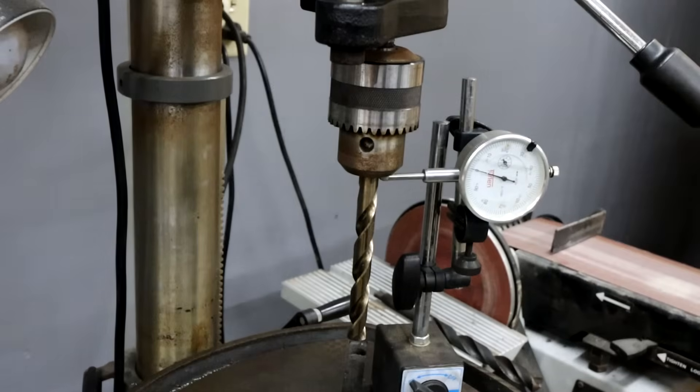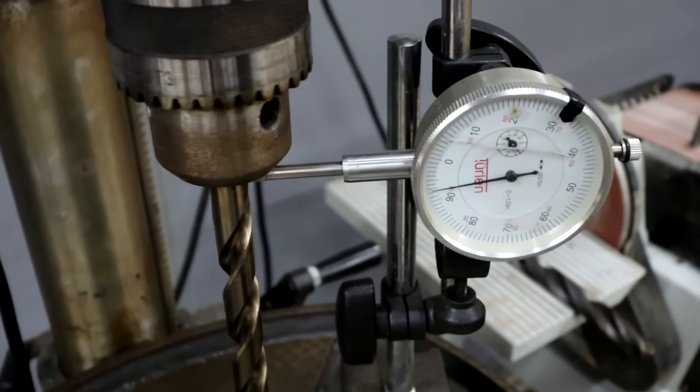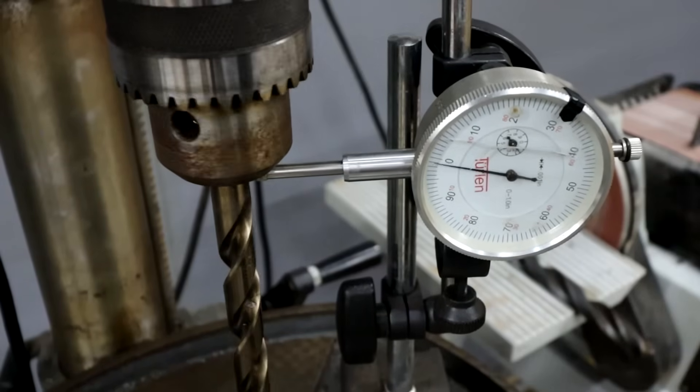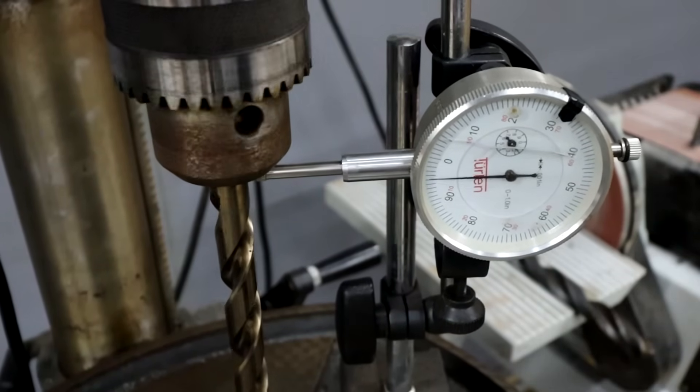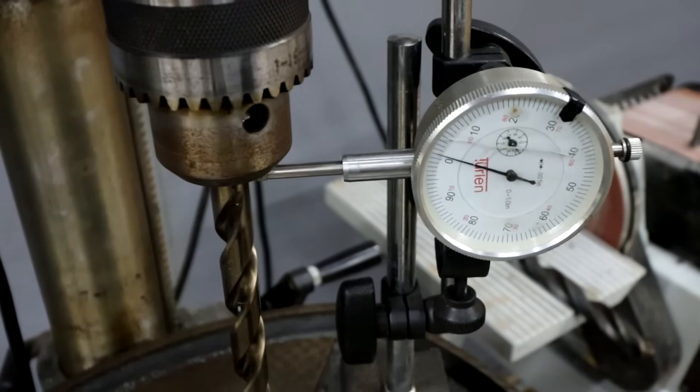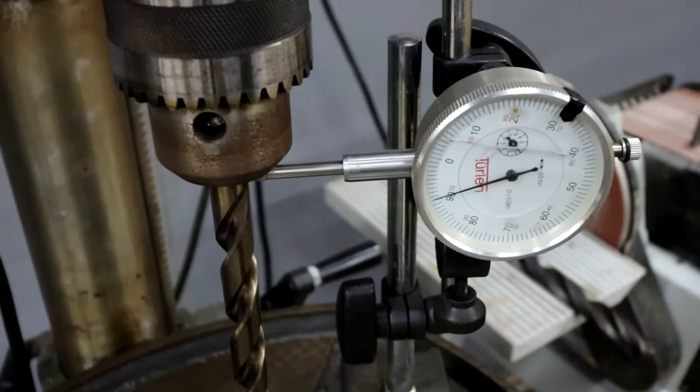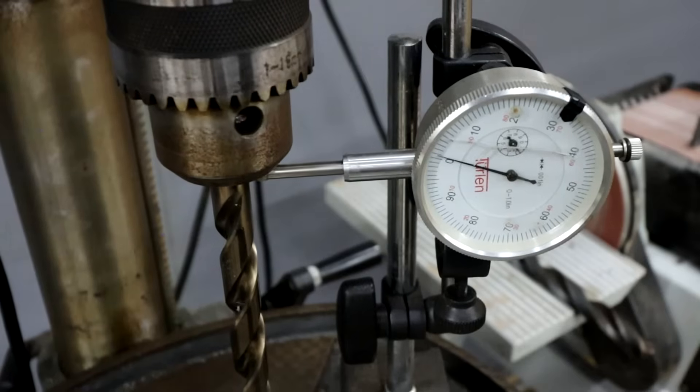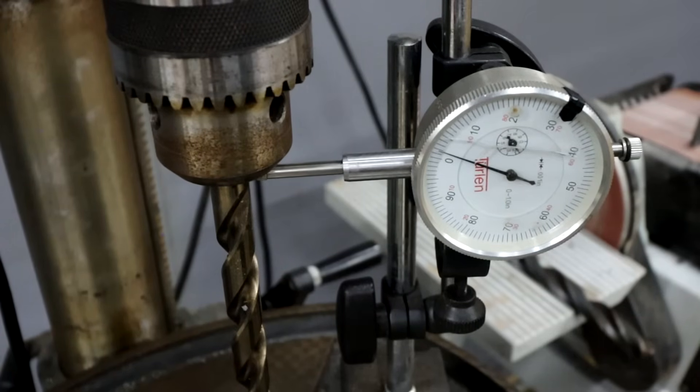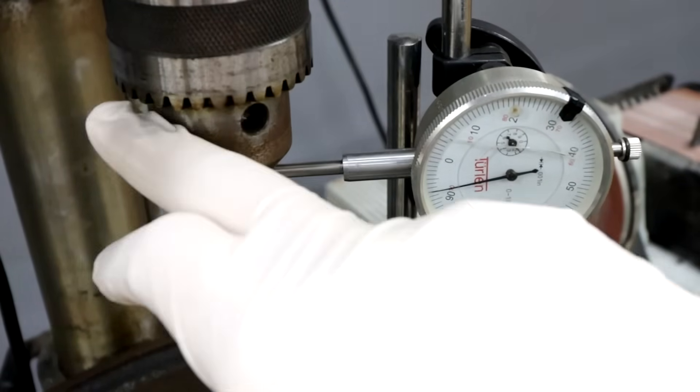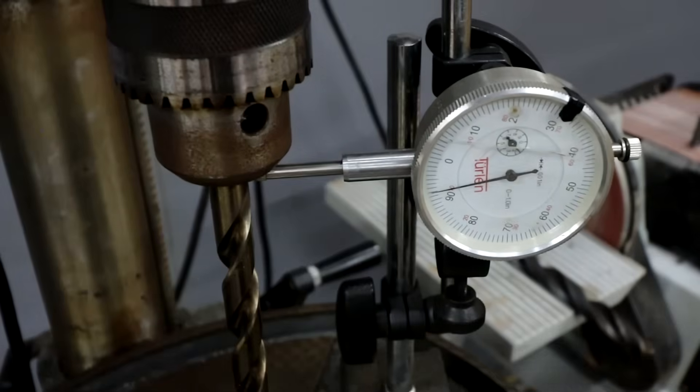We'll zero that. Now let's see what we get. Now you can see that is quite a bit more. We're getting probably about, looks like about 10 thou going from a little over plus one there to negative nine and a half there. So probably about 11 and a half thou. Not all from the outside, but from the inside machining itself.